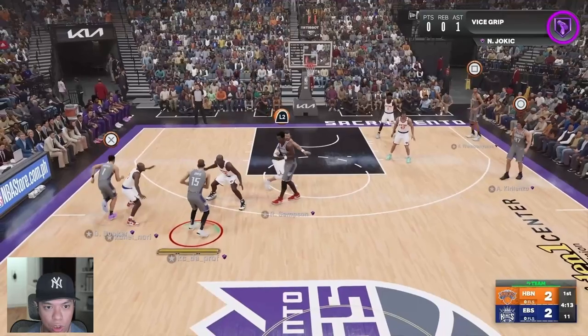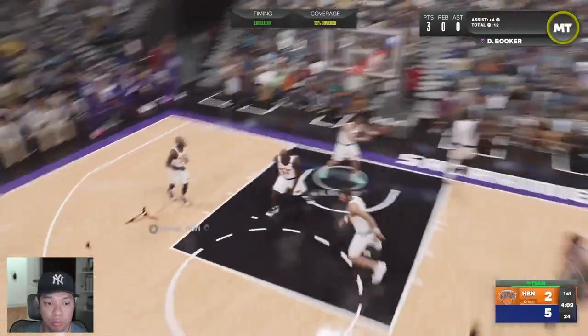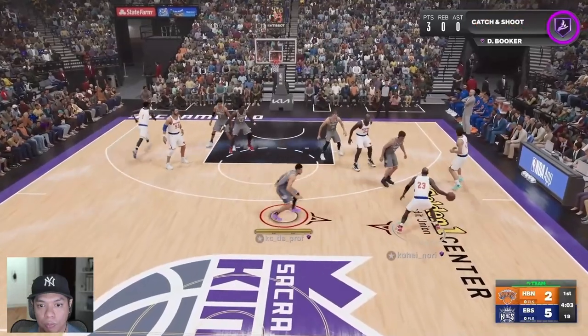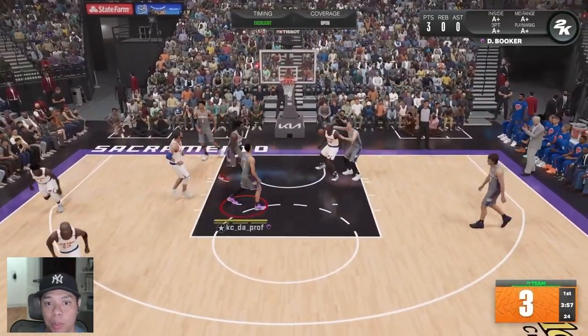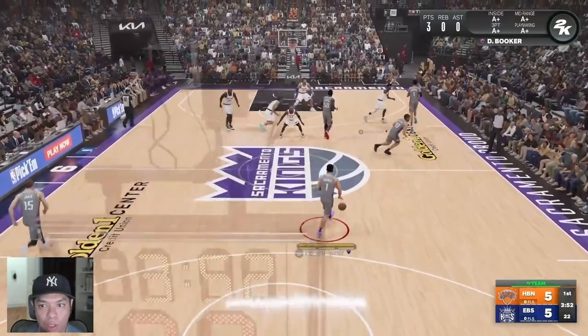Give it to Jokic. Corner should be there. There we go. He gambled, 3 points. He was able to contest that. I am surprised. Oh, that's a good shot. I wasn't prepared for that. I thought he was about to speed boost into a corner leaner. That's a good shot right there.